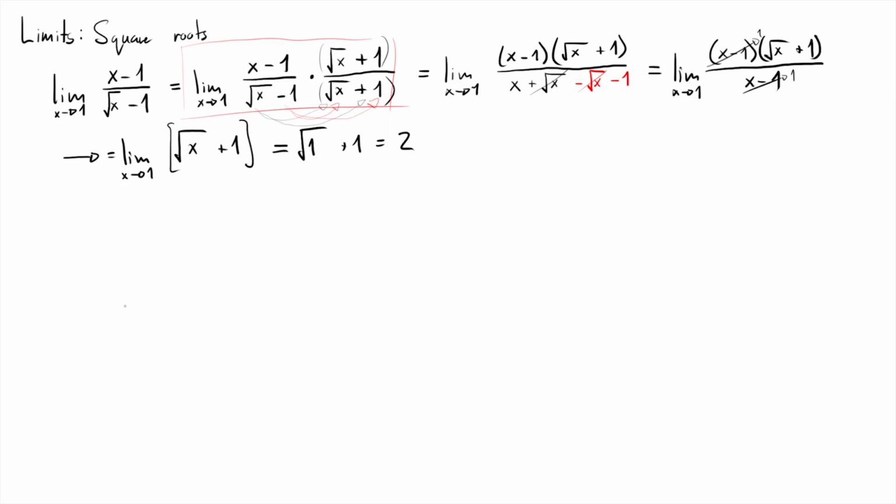Let's do one more example just to see that. Let's take the limit as x approaches 4 of the square root of x minus 2 divided by x plus 4. And again, the first thing that you should do is try to substitute in a 4. And if you can substitute in a 4, then you're going to be great. Sorry, this should be x. This should be x minus 4.